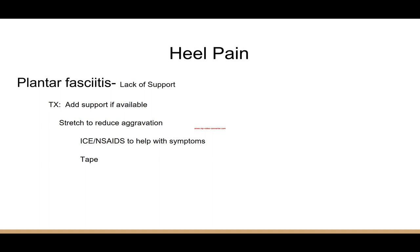The reason why stretching is in the recipe to make it go away is because if your foot's unstable, those muscles are working harder to stabilize your foot. The tighter they get, there's less ability to dorsiflex your foot because those muscles are tight. There's more plantar pressure. So now you're in a vicious circle, right? We can take care of your symptoms or we can take care of your problem. When people see me for this, I don't really take care of your symptoms very well, which might not suit everyone, but I'd rather fix the problem and I don't cover your symptoms because I want to know what I give you works for you.